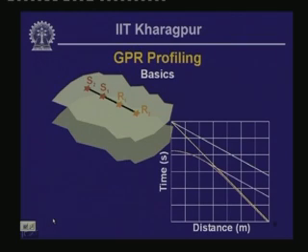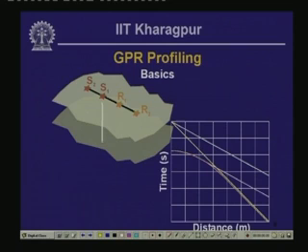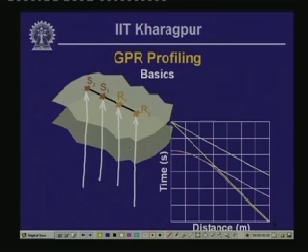Okay, GPR profiling is also very similar to the seismic velocity profiling, but in this case we typically make use of reflection only, not refraction. We have a source of radar waves, S1, and a detector called R1. We use a source and a detector to find out the radar signature of the subsurface layers, and then we alter the location. We take the source to a different location and the detector to a different location, and by looking at the signals detected, we construct the profile of the subsurface layers.